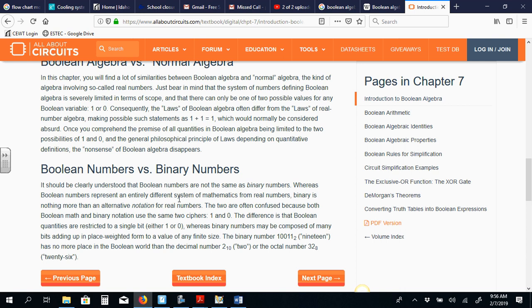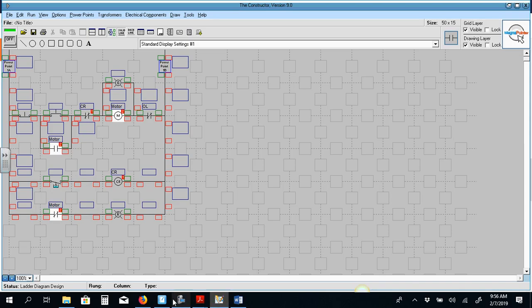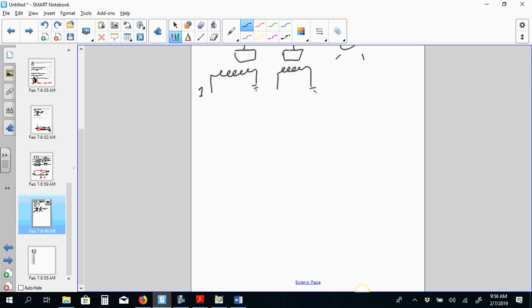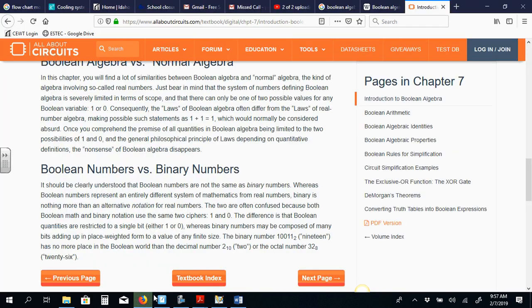And at this point, you guys have had some binary math, and we've kind of used some examples of binary math when I've created the truth tables. Binary math is just ones and zeros, and it's a way to represent numbers in a digital sequence or a digital world of computers and processors. They all talk with a 1 or a 0, trues and false statements. And so that's All About Circuits.